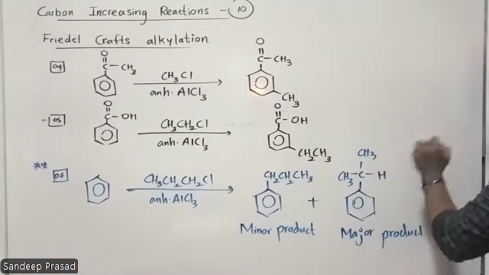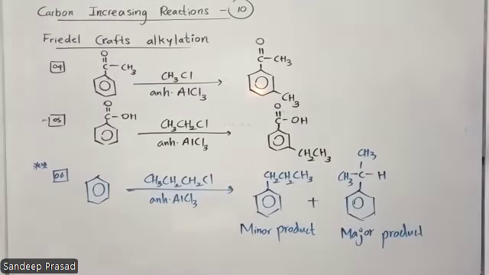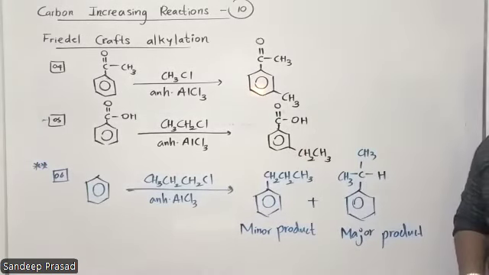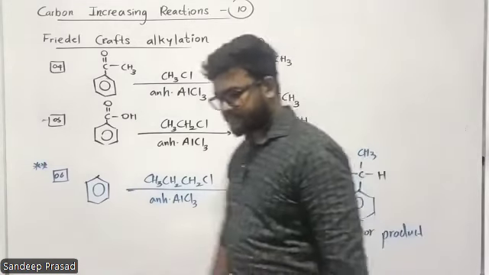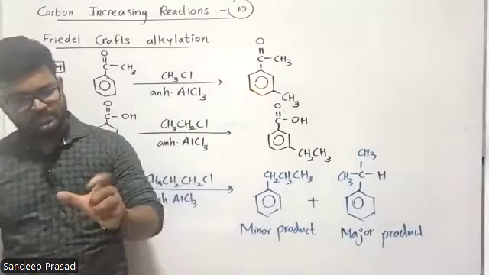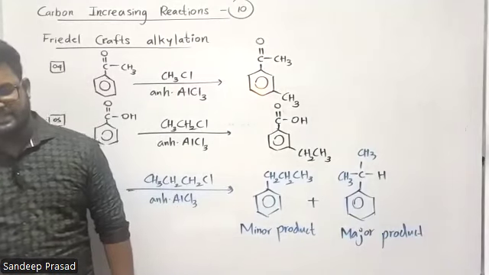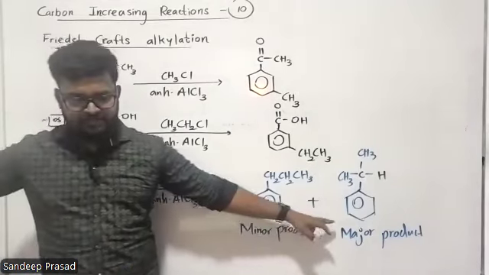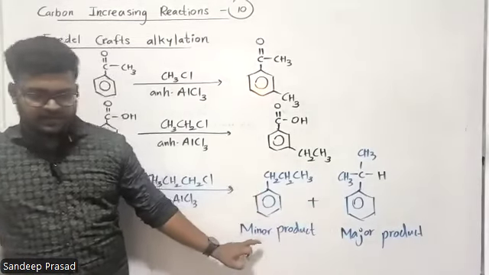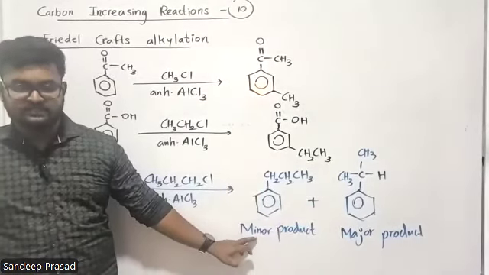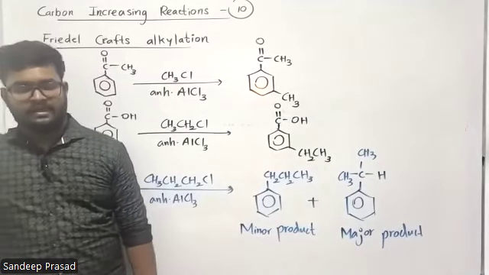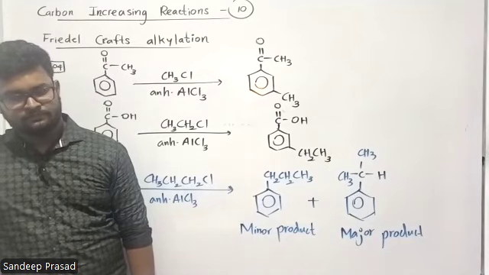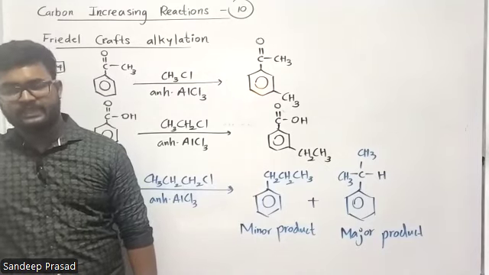Why do we obtain this kind of a major product? Can anyone tell me the reason simply? I need the simple reason. 2 words are enough to tell me the reason. What is the reason for having this kind of a major product, and the expected result is the minor product? Can anyone tell me the reason behind that? You know it. You have learned that.